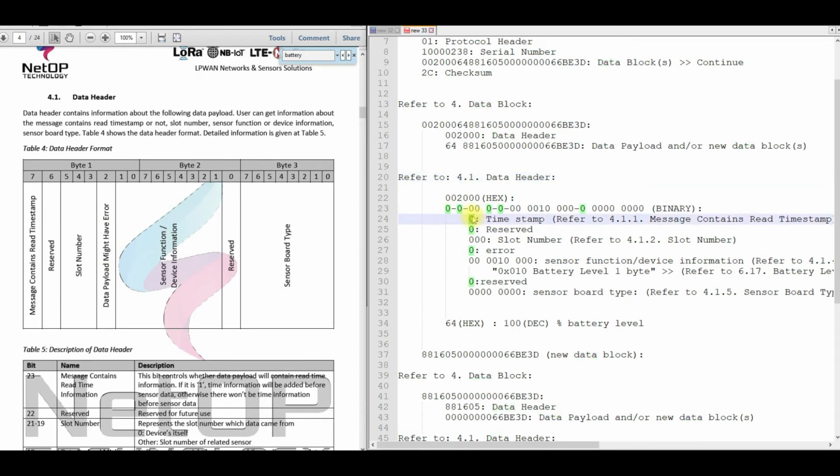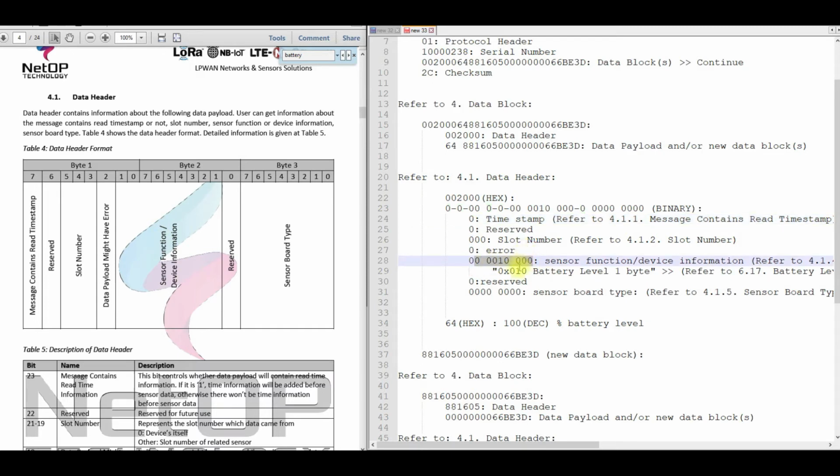The first character is about read timestamp, it is 0, and the next one is about result, and the next 3 characters are for slot number, it is 0 for this case, and the next one is payload error, it is 0, meaning that there is no error about received data. The data is received well. And the next 9 characters are for sensor function or device information.